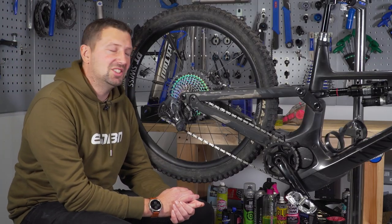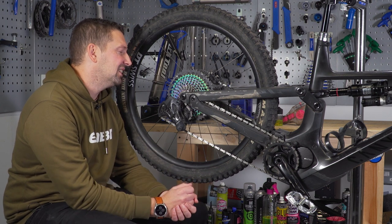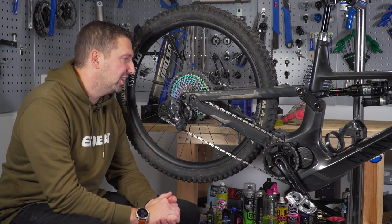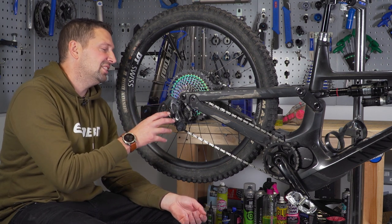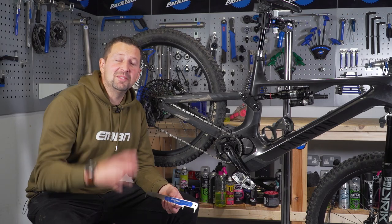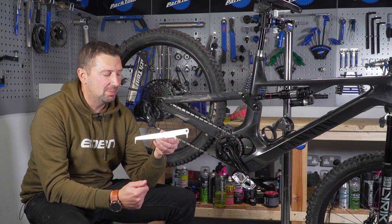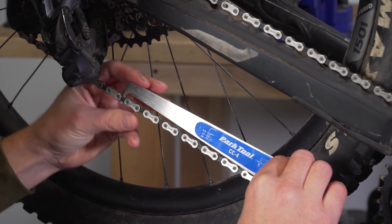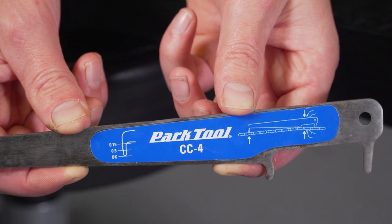The first thing we're going to be doing is checking the wear of the chain. If your chain is worn, it's going to take out all the other components in your drivetrain, making it a very expensive item to replace. If you do catch it in time, your chain is actually the cheapest item to replace out of your whole drivetrain. A worn chain leads to sloppy gear shifting and inefficiency, meaning there's going to be a lot of friction in all those rollers — in turn, you're going to be losing out on battery range. To measure chain wear, you're going to need a chain checker. These are really simple tools, kicking off around five pounds for a basic one. Find a section of chain without the quick link in it, drop it into the links, and take a reading off the last section. This will tell you how worn your chain is and whether you need to replace it.